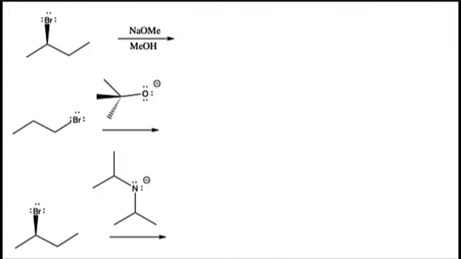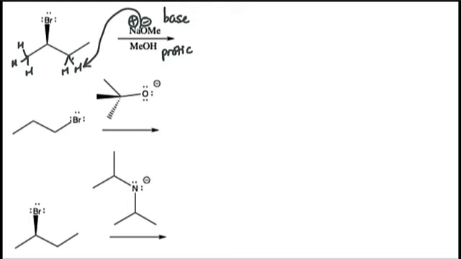Here's a few more problems. We've got sodium methoxide. That's a strong base run in a protic solvent. These are the signs that it's going to be an E2 reaction, so I'm going to draw in any beta protons that exist. There's actually 3 over here. But my base is going to choose this beta proton because that's the route that gives me the most stable or most substituted alkene. I'm also going to draw it trans, or E, because that would be the most stable stereoisomer.